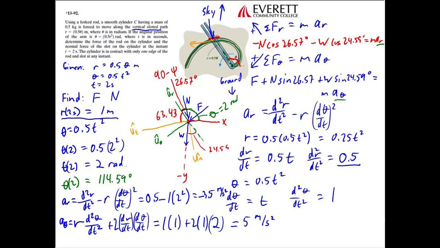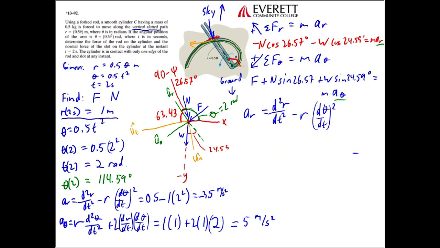Alright, well again I need some room, so I'm going to clean this up a little so that we can use this information to solve our equations of motion. So if you need to copy anything down, go ahead and pause it real quick and get it copied down. What I'm going to erase is the calculations we did for the radius, dr dt and d theta dt. Okay, there we go. I got a little bit more room. And what we're going to do now is just solve our equations.